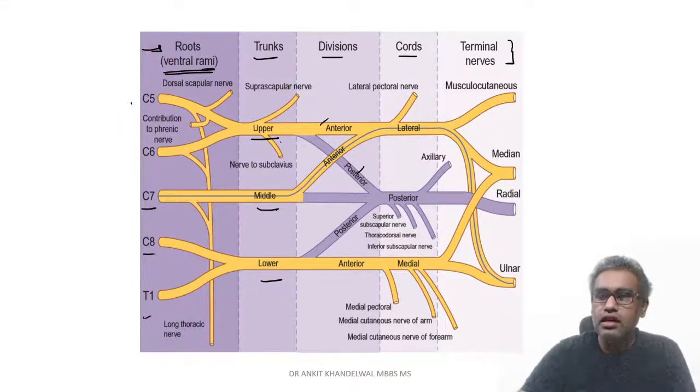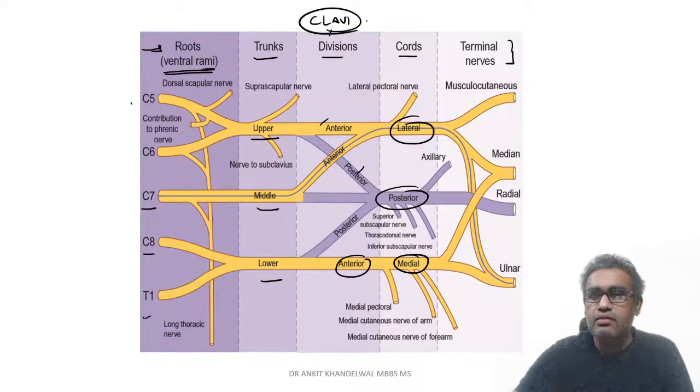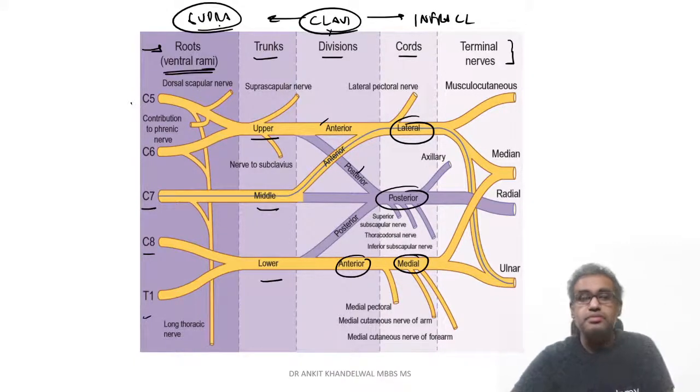You can see the ventral divisions of the upper and middle trunk form the lateral chord. The ventral division of the lower trunk forms the medial chord, and all these dorsal divisions form the posterior chord. Remember this division is behind the clavicle. So these are the supraclavicular, these are the infraclavicular. Point clear? This point is very important.